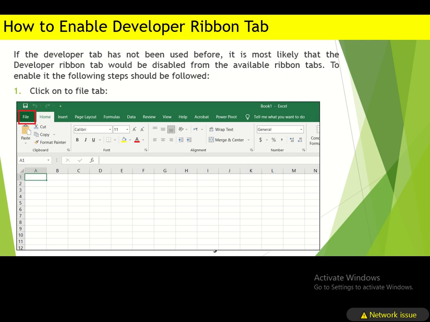How to activate it? First of all, open the sheet and see if you can see a tab named Developer. Can you see a tab here with the name of Developer?